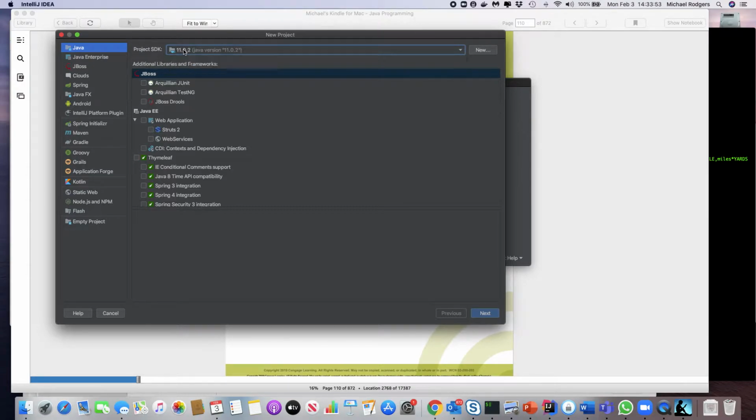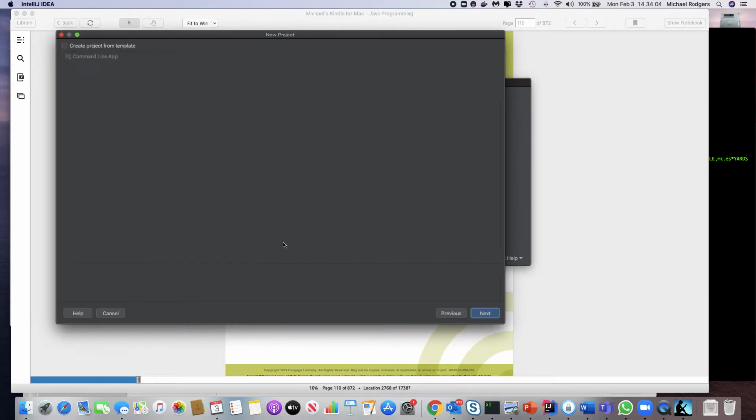Right now I have 11 installed, so it's fine. But for you, I'm asking that you go ahead and use version 13. So we have Java, you have your SDK, you want to click Next. And for our purposes, we're going to create a project from the template, use a command line app. And by doing this, it's going to set up and create for us a project.